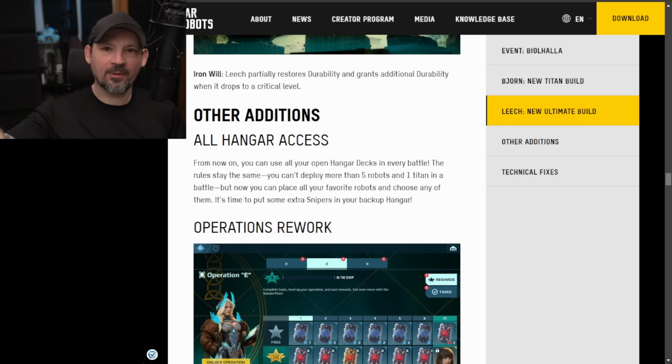I mean, you could have a sniper hangar set up, you could have a brawler hangar set up, you could have a support hangar set up, and then you could just switch back and forth between the type of robots during the game. Like I said, you can still only drop 1 Titan and 5 robots per game, but now you can pick any robot out of any one of the hangars, instead of just using one specific hangar. So that's actually a really cool upgrade. I'm looking forward to that big time.